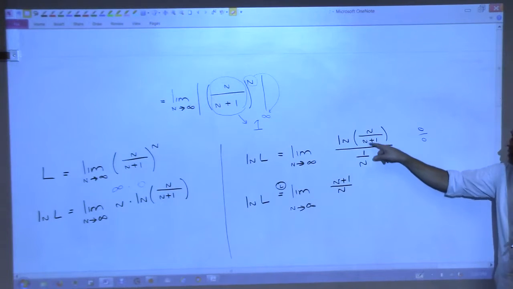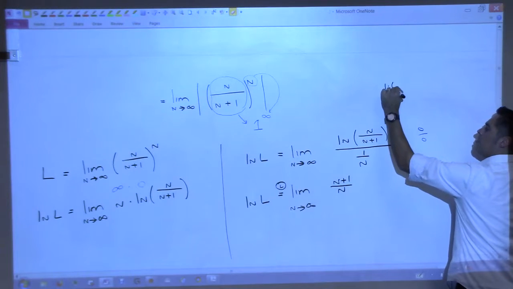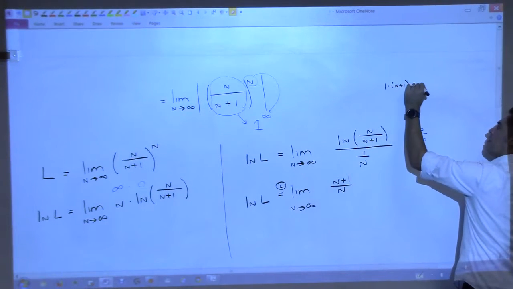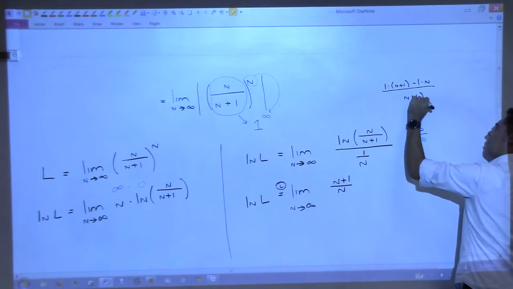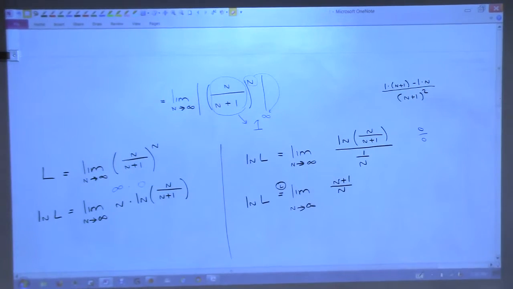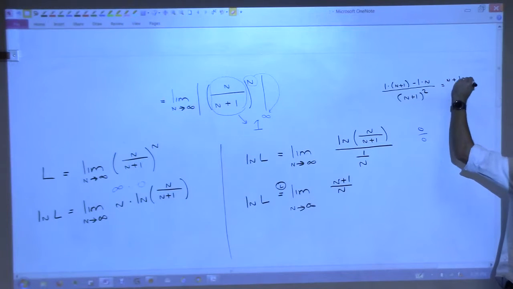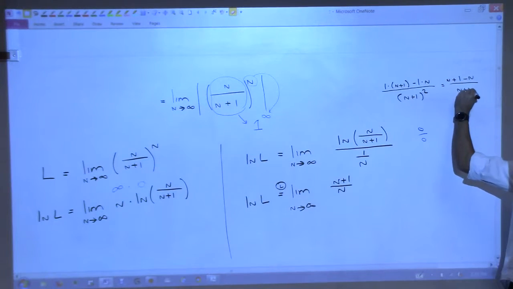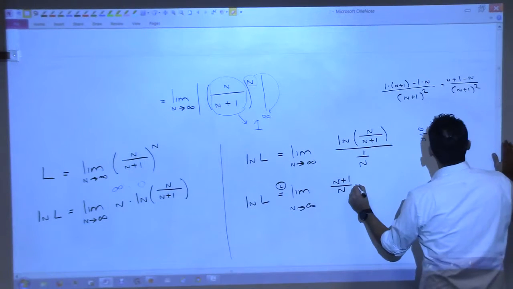So let's do a real quick evaluation of what the derivative of what's in here would be. So derivative of top times the bottom minus derivative of the bottom times the top all over the bottom squared. What a disaster this is turning out to be. I believe we're going to get, at the end of this, n plus 1 minus n over n plus 1 squared. So we wind up with 1 over n plus 1 squared. You with me?